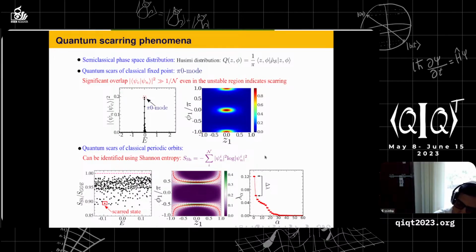Well, the prescription that we followed is something like a search method. First of all, we identify where the classical mode becomes unstable, at which energy density. Then we look into the eigenstates which correspond to that particular energy density, and plot the Shannon entropy versus GOE. From the structure of these different eigenstates, we investigate the states which deviate most in the Shannon entropy, where the Shannon entropy is very low. We take these states, calculate the Husimi distribution, and see whether it contains the reminiscence of the different orbits or not. That's the way we have done these things.